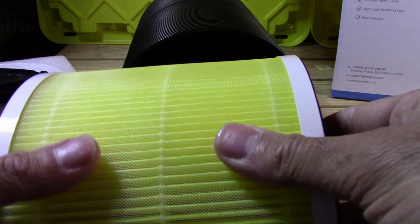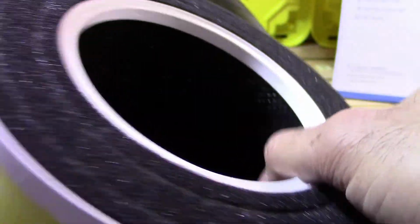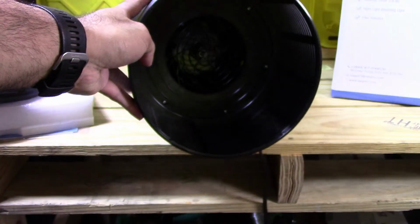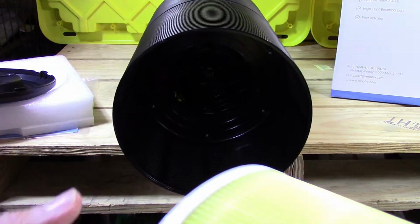Filter is pretty high quality actually. There's a fine mesh around it. And the actual filter itself, a couple sponges, so it's probably 4 stages of filtration here. There's even a plastic mesh on the inside, and the 5th is probably the outside capture. So pretty simple system. Looks like there's a fan that sucks the air in, blows it out.